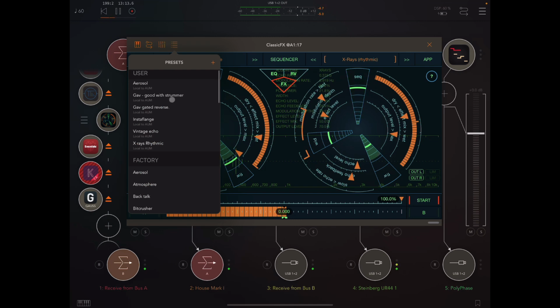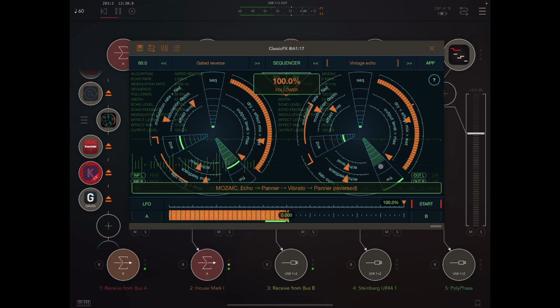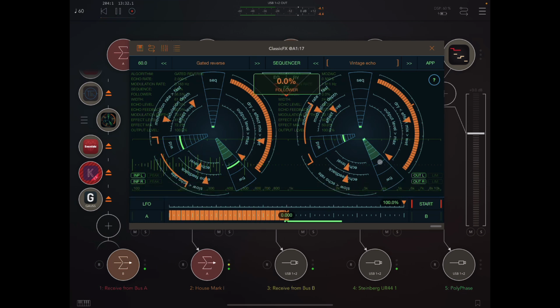Let's just listen to a couple of ones that are a bit more delay-like. It's got an envelope follower. Really cool app.